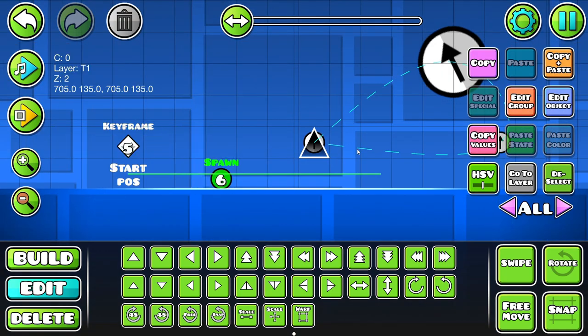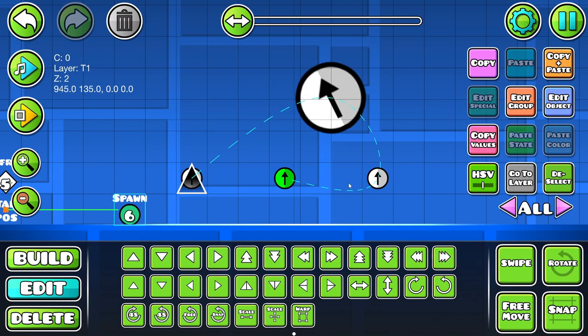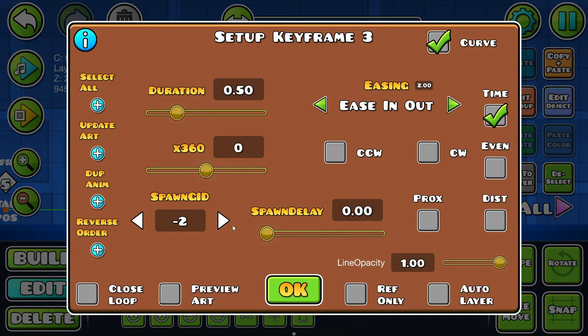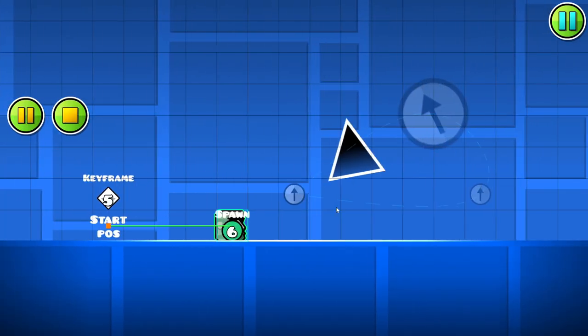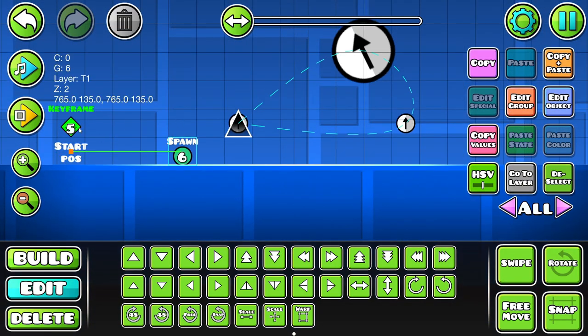And then, of course, if I were to have this as a touch trigger right here, this won't start until I touch that trigger. And as always, you could have it just do this, but instead it doesn't spawn anything, and then when you touch it, it will just go around. That's also another option if you wanted to have this as spawn trigger.